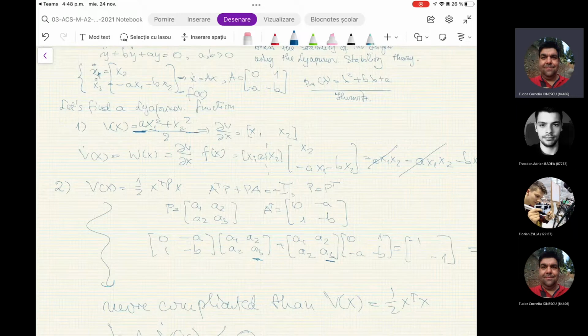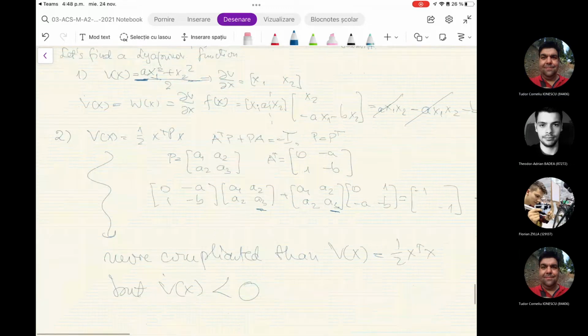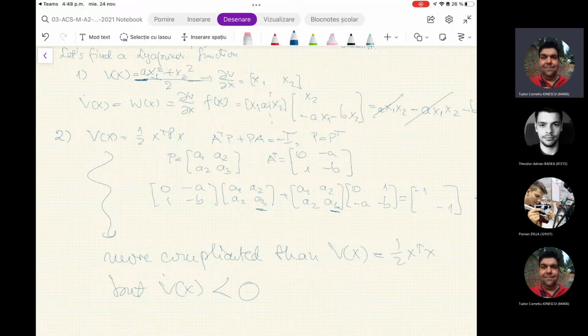So what I'm trying to tell you here is that the Lyapunov analysis is not unique. There isn't only one. That's why the result is if there exists a V, because there might exist even more. No one says there exists a unique V. The Lyapunov functions are not unique. That's why I'm saying this is sufficient. If you didn't find the Lyapunov function, it doesn't mean that it does not exist.